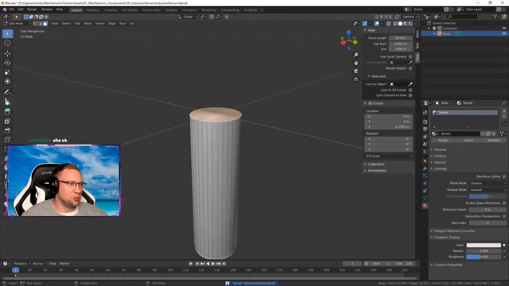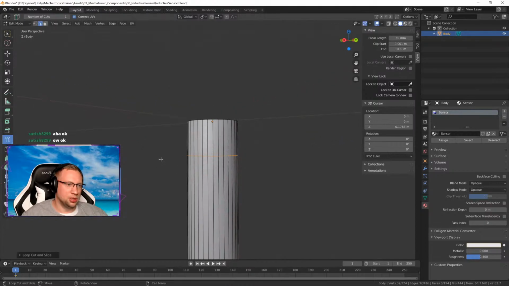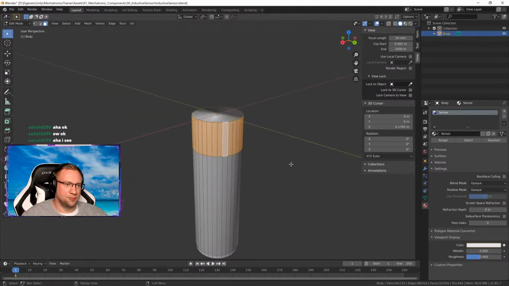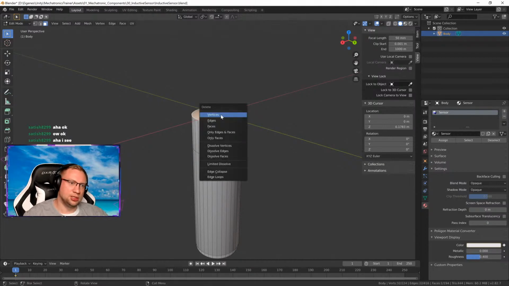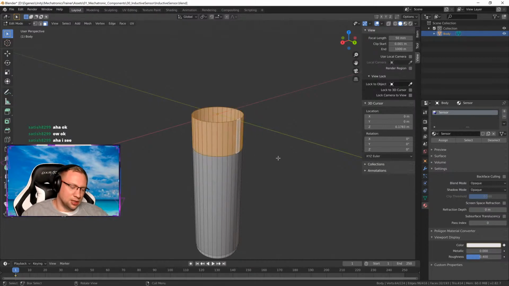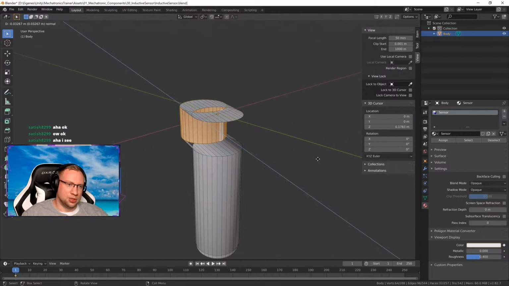Okay, let's make another loop cut up here. No, not a cut. Let's get rid of this layer here. No, not the vertices, just the face. Let's extrude it.